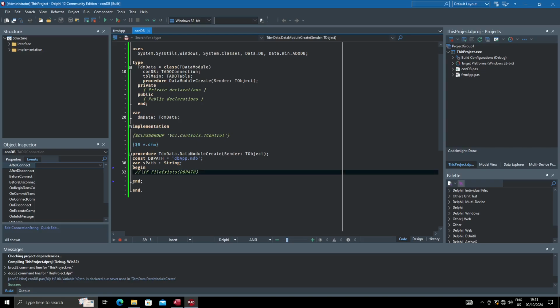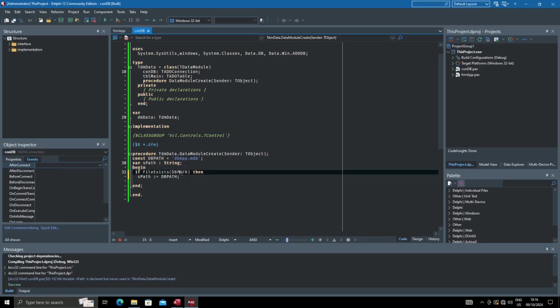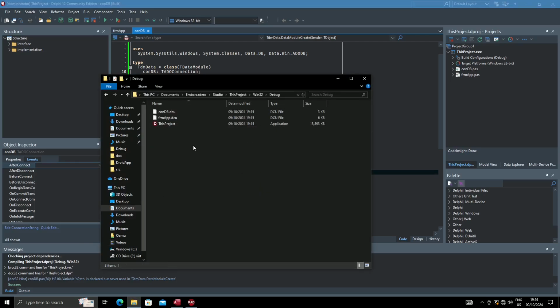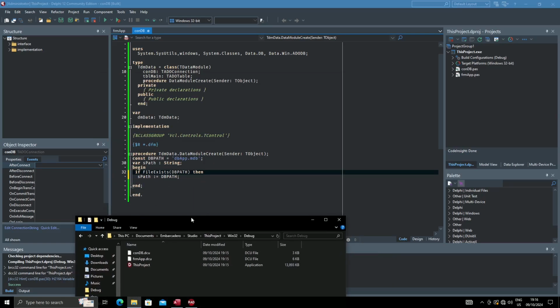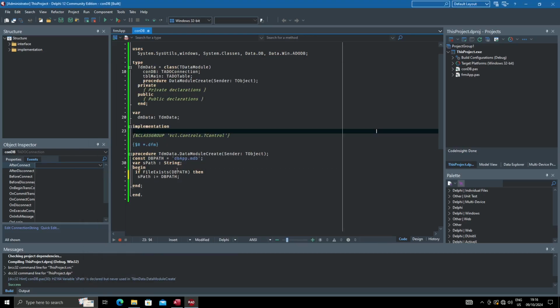So we would say if file exists, then as path is equal to db path. So if the database exists in this folder here, then our path would be the name of the database because we can access it directly.